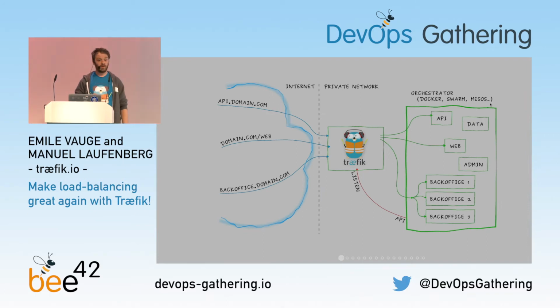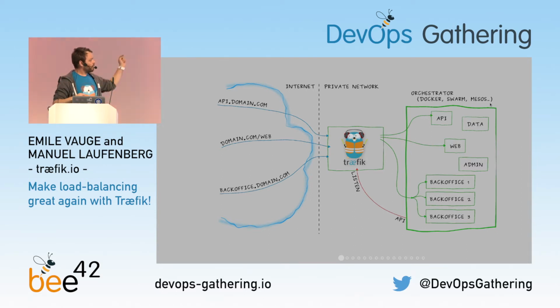The simple idea behind Traefik is to listen to the orchestrator API or the service registry API and generate its own configuration dynamically. So you don't need any other tool than Traefik to generate your configuration. Traefik just listens to the API, generates its own configuration, and that's okay. So if you deploy a new application, Traefik will detect it automatically and create a route dynamically to this application. So this is a really simple idea.